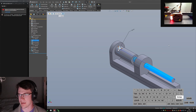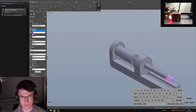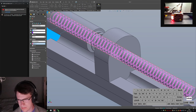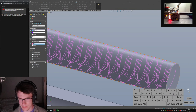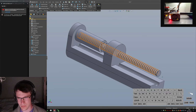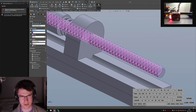And we can say, give me a thread operation from here up to end condition up to here. And is it cutting? I think it's cutting. Trim with start and end, please. That looks kind of like a thread. I don't think anyone would blame me for thinking that looks like a thread. It does look super gross.